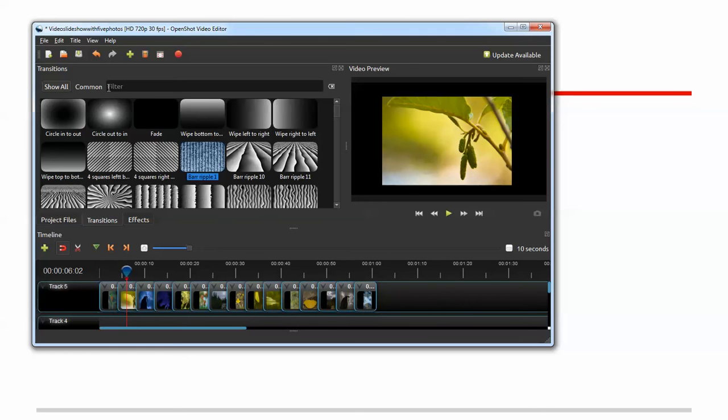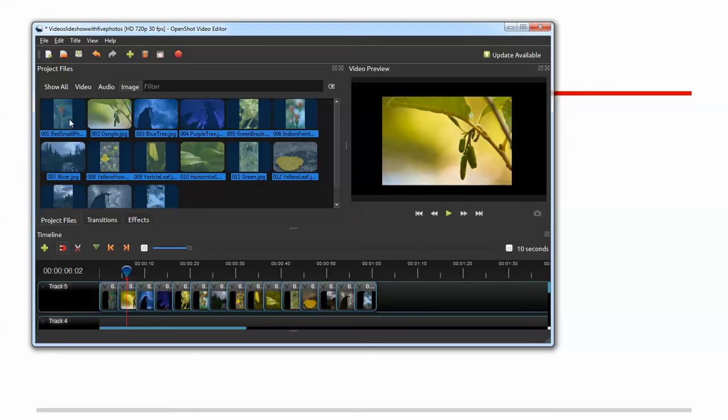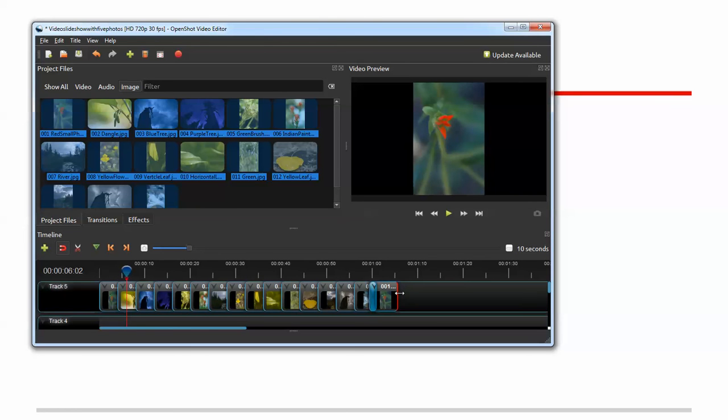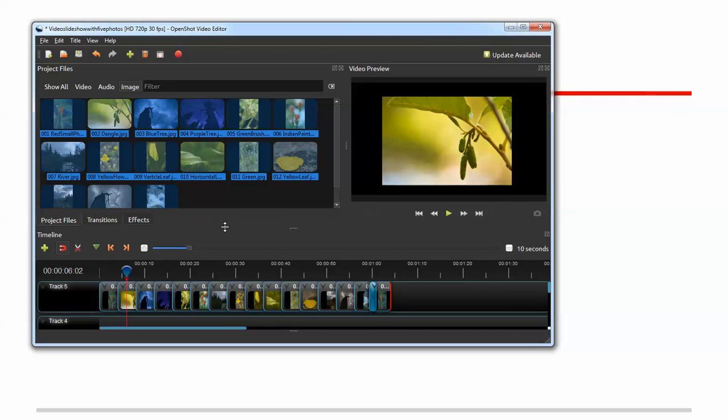Another thing I want to show you too, I guess, is let's go to, so we're on transitions, let's go back to project files. You can add things manually. So like if I wanted to add this thing to the timeline, I could go there, I could say, oh, I want it to fade in and out, so I overlap them, and I could change the time and so on and so forth. So I can make it last like 20 seconds, or I can make it last 2 seconds. So you can play around with that too. I just wanted to show you the fastest way to do it. Okay, anyway, that's it.